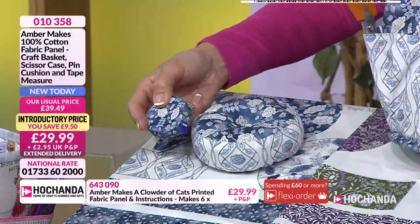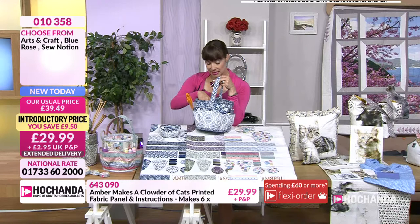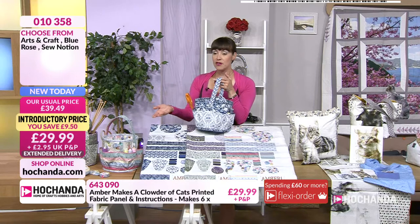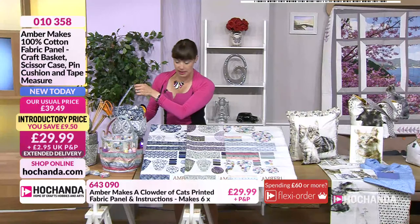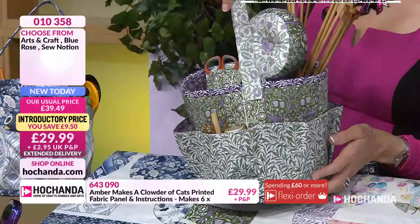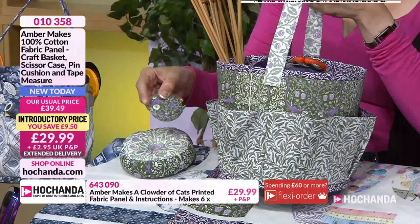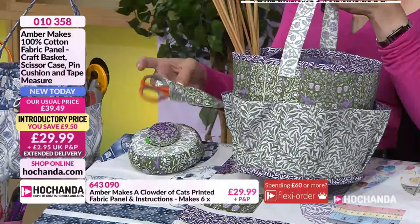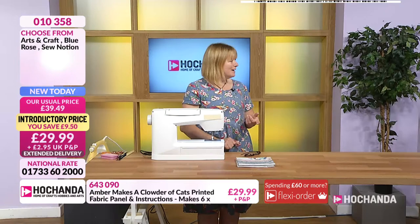So you're going to be able to make four projects. The first option is the blue rose, and the second is called Arts and Crafts — it's inspired by the nature and intricate patterns of the arts and crafts movement, with deep purples and greens and intertwining leaves and plants. The idea is also that the craft baskets can sit in your sewing room or your lounge — they don't look like a plastic box or carrier bag. We came up with three different designs so you could fit one in any room of your home.